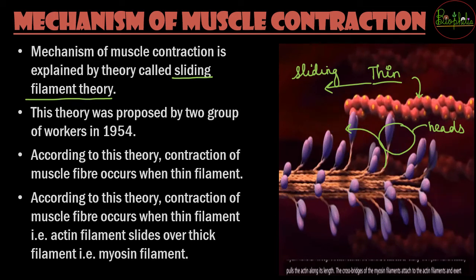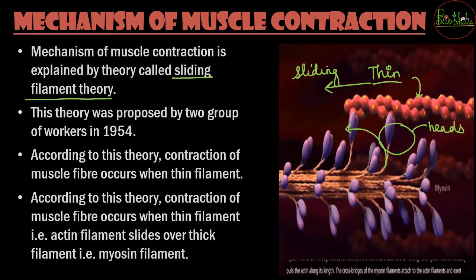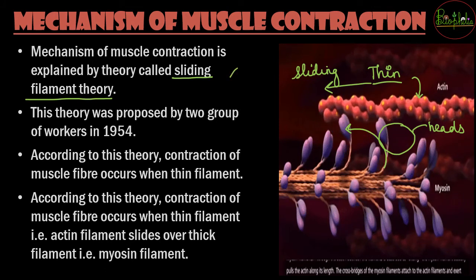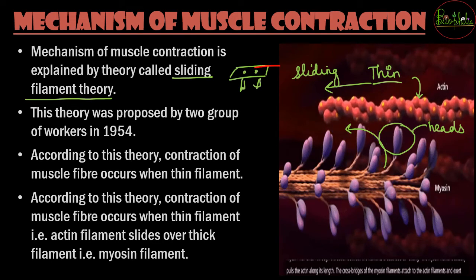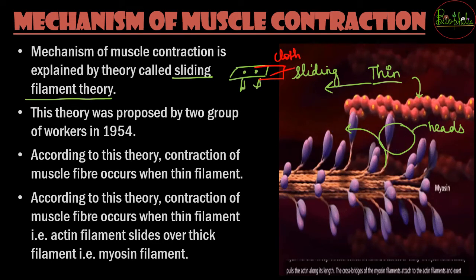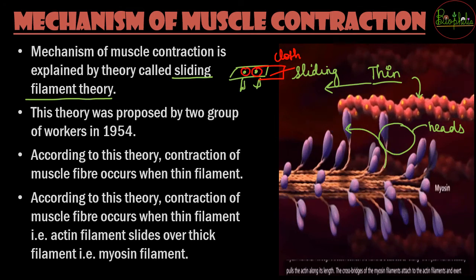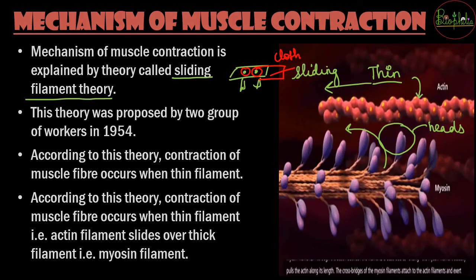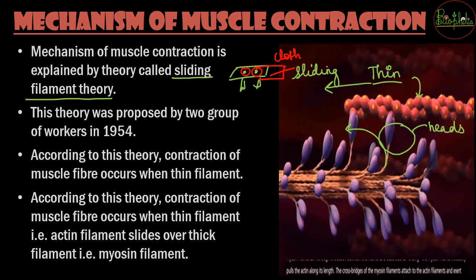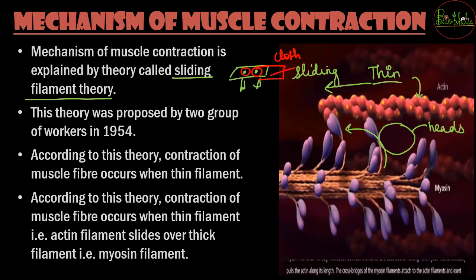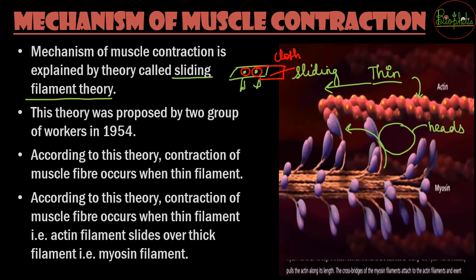It is not being pulled, it is just sliding. Like you might have tried, or seen in some science show, they have a table with a lot of things placed on top of it, and they try to pull the cloth out, and the rest of the things stay at their own place. So this is the same thing that happens over here, that is the sliding filament theory. The rest of the things are all stable. The only thing that is moving or sliding is what? The filament, that is the thin filament, is moving forward during the contraction of muscle.